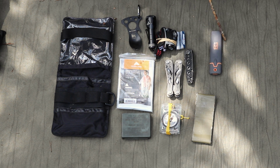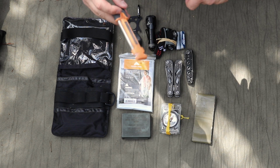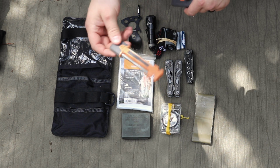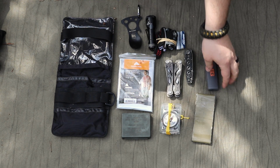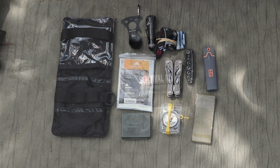And then I also keep a Gerber knife sharpener. It's got coarse and fine stones on it. Really nice little field sharpener here. Not the greatest, but it gets the job done, and it was very cheap. So it's a good little knife sharpener to have. So that's the extent of my current tool kit. Like I said, it's going to evolve over time.